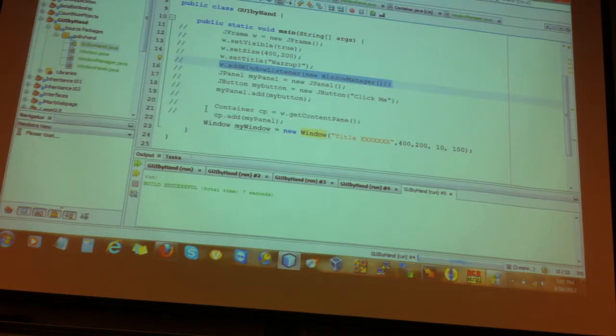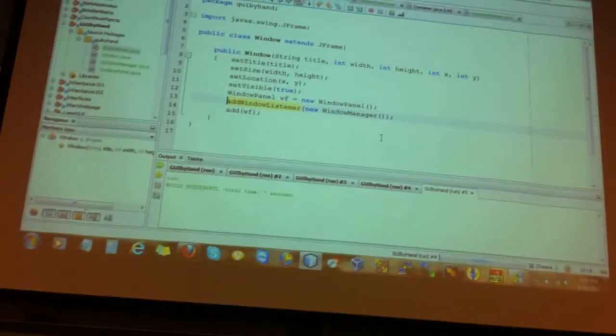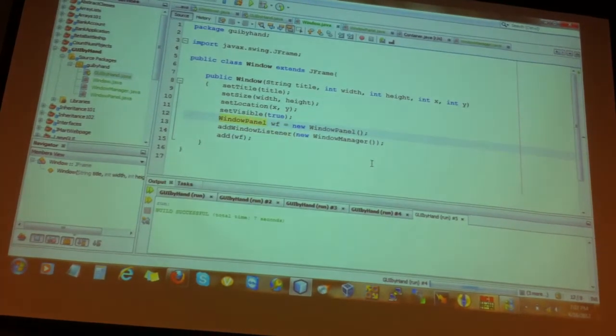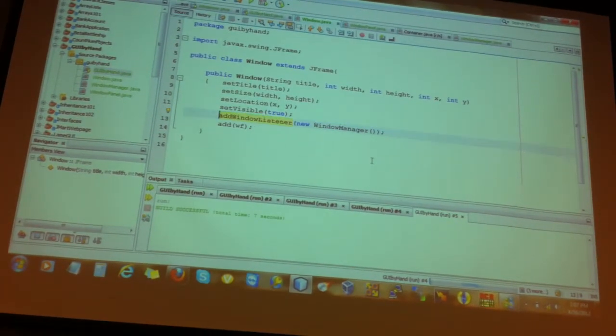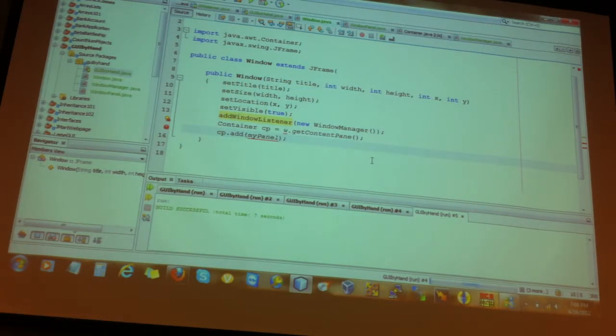Now, where is it? Here now my content pane, right? This part. Now I don't have to create JPanel, new panel, and all that. All I do now is say, I will create a panel here.